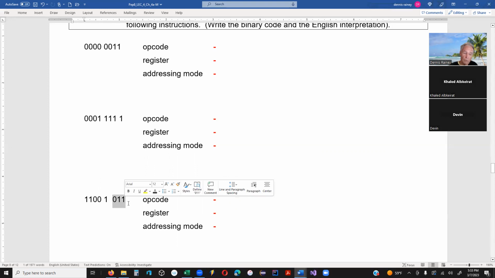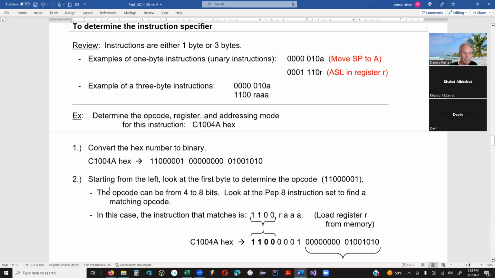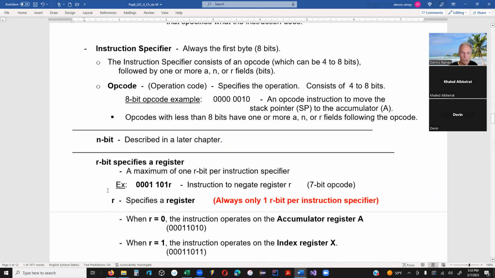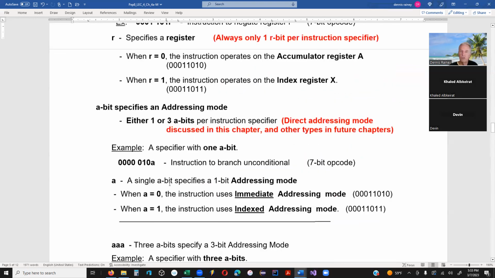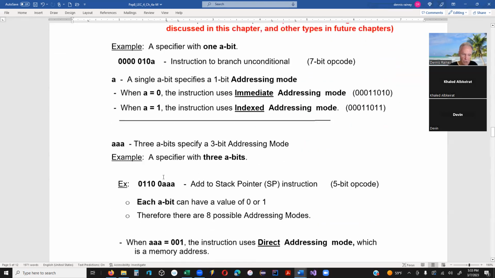And then what's 011? Back up here to the addressing modes. We won't discuss what it is, but you can at least write it down. 011 was, what was it? This one? Stack relative. It's a particular addressing mode relative to the position in the stack, but we're not going to get into it, but you could still write it down. Just look in there, there's 8 addressing modes.